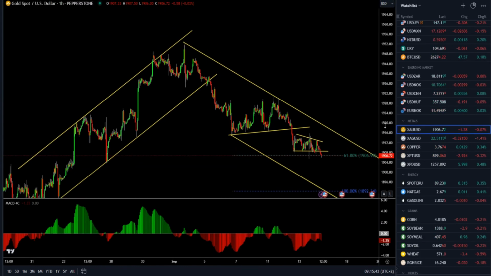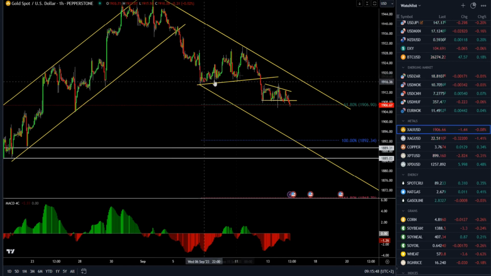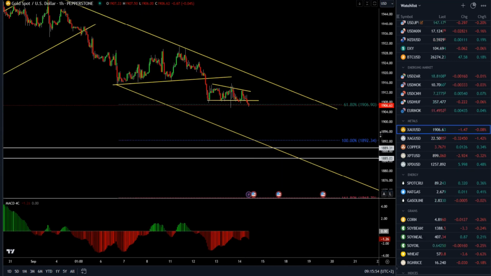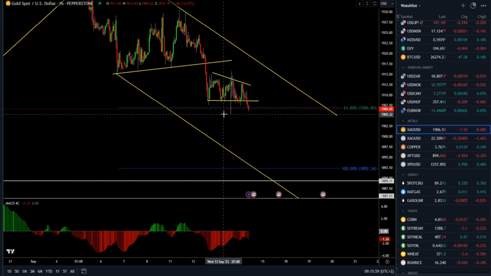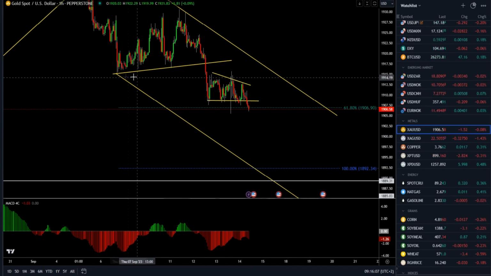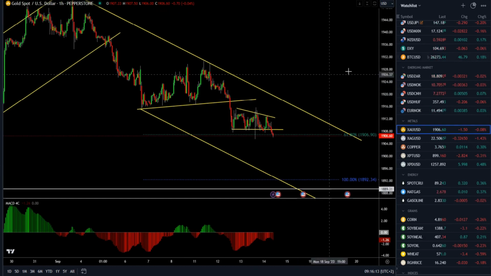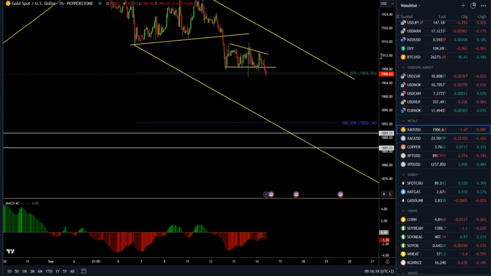If we speak about the gold market, gold is trading in this downside channel. We broke this rising trend line, and then we created here a consolidation. Yesterday on the CPI, we had mostly a flat environment, but we can see that we're very close to breaking that swing low, and then potentially going lower towards this lower parallel trend line, and maybe even the 100% expansion from this swing here if we translate it. So 1892 might be the downside objective for gold.